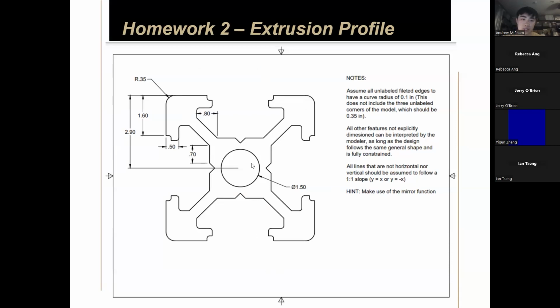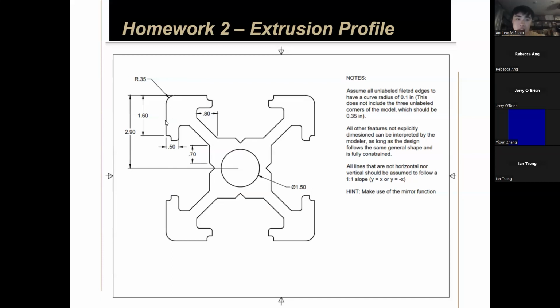So to get full points on this, all the lines should be black, none of them should be blue. And you want to use your geometric constraints to not clutter up your sketch with a bunch of dimensional constraints. You can see that, because it's symmetrical, things like this line here and this line here are both the same.